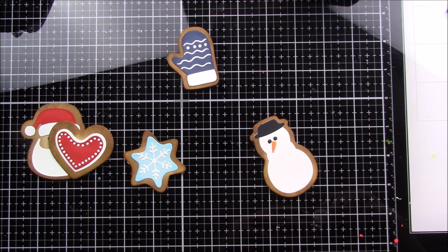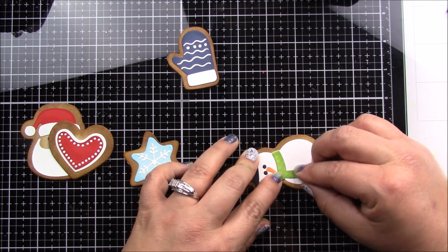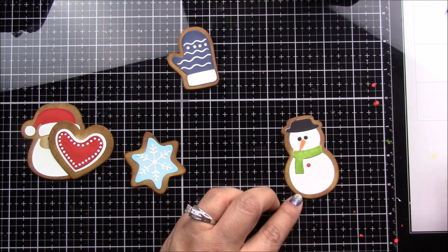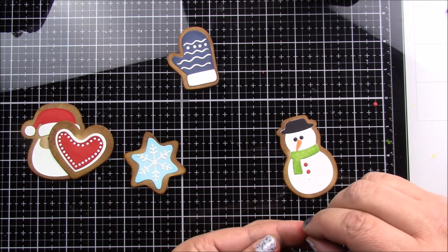You will see me here using in a little bit a white marker on the snowflake to add some little dots inside of the snowflake. The die cuts do come, but they were so tiny that I decided just to draw them with the marker instead.